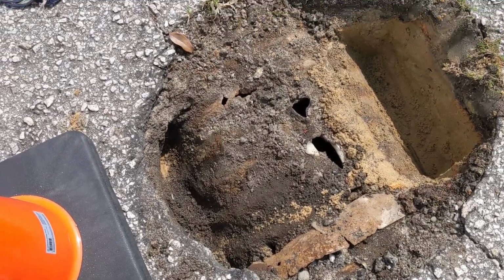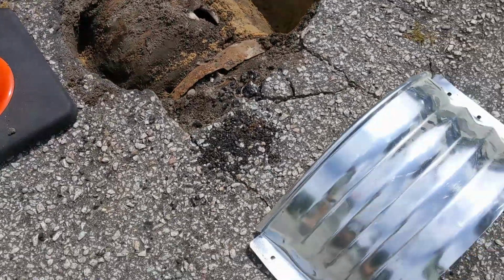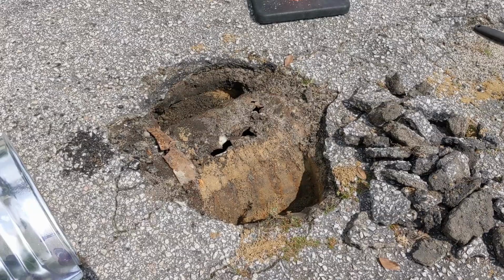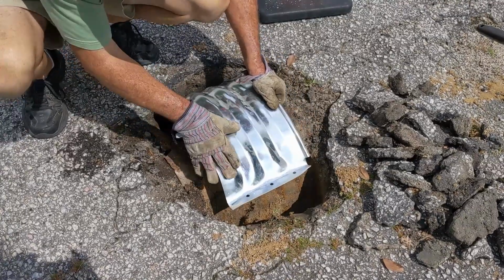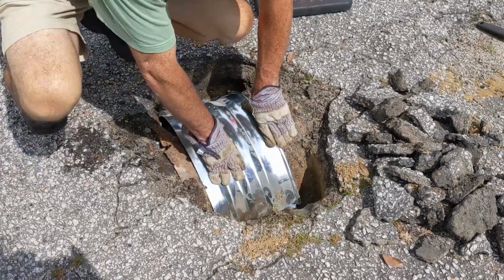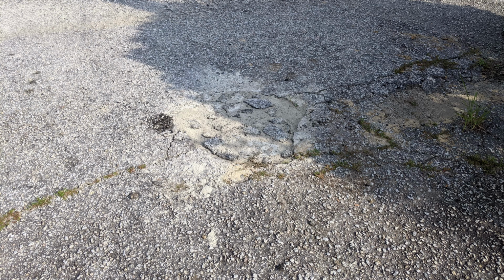And before I close out, I have a road repair bonus footage. I have a metal culvert that broke and caved in, leaving a hole. I'm responsible for my own road repairs. So I pried everything back into shape, and I found this. It had to be the giver of wisdom that let me find this. It's the perfect length, the perfect width, and the perfect radius to do the perfect repair. I had a bag of concrete left over from the previous job, so there it is. I even put some of the asphalt into the concrete to bring the whole thing together in a nice design. Just don't go telling anybody. This is a culvert operation.